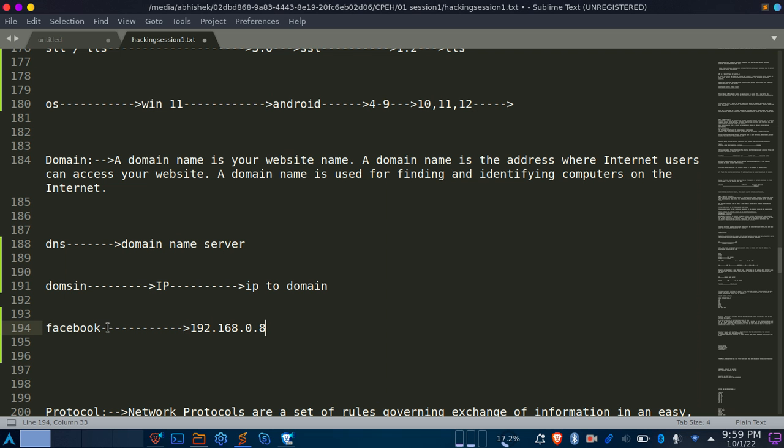When you put facebook.com in the browser, you will be redirected to the Facebook page. But when you put the IP address in the browser, you will likewise be redirected to the Facebook page, because it is the same IP to domain.